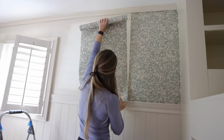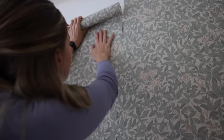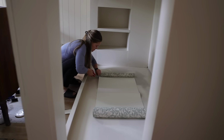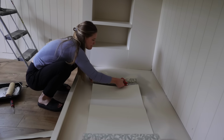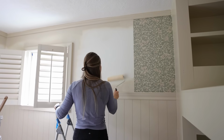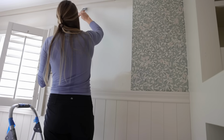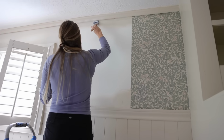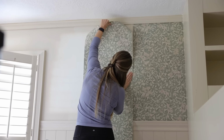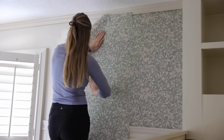Once I had the first piece fully installed, I held up my wallpaper and lined up the pattern so I could cut the next piece. When applying the wallpaper paste, I make sure to add a little bit wider than I will need for my piece of wallpaper so that my seam is nice and covered with paste, and then continue adding more paste with each piece as I go around the room.